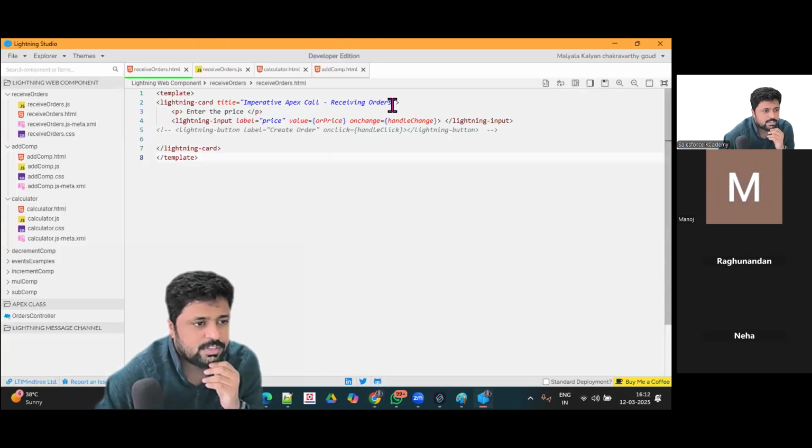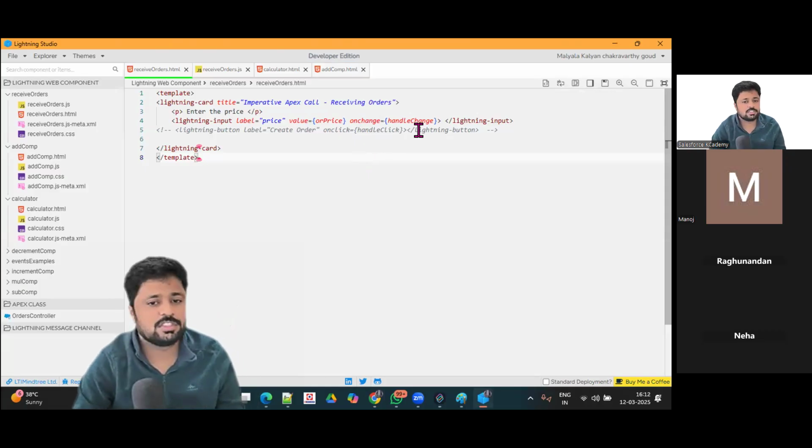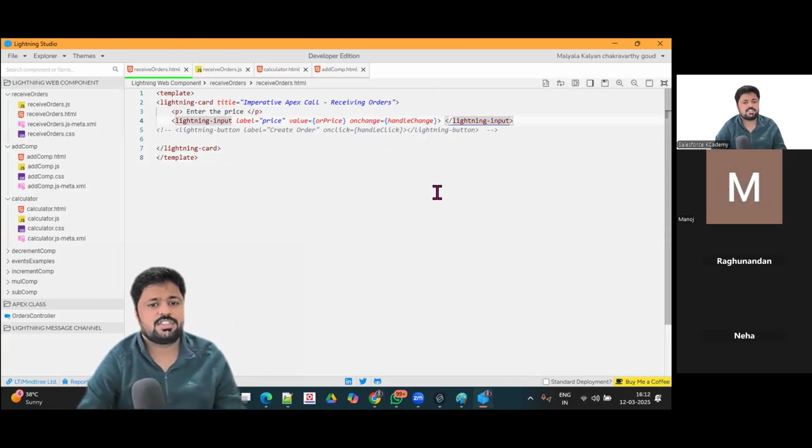Paragraph. Then lightning input label value equals to or price on change. Everything is important.